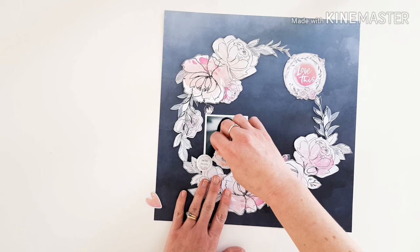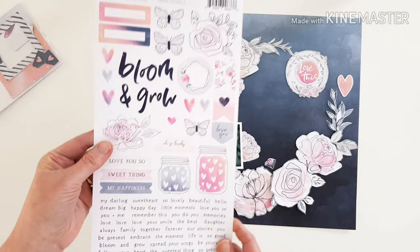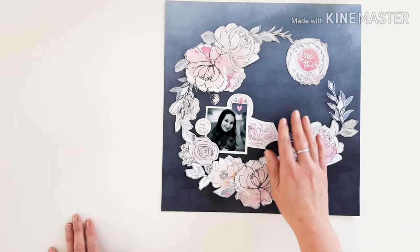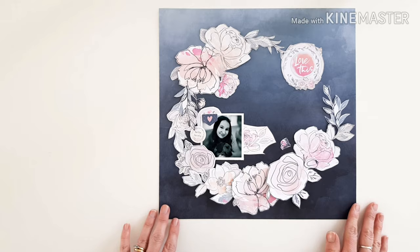I'm going to use that fussy cut wreath from the 'all the things' paper as the position for my title. I've just added in a gorgeous little flare button that also has a wreath on it and says 'hello lovely.' Picking out some pretties in the stickers as well - I cut them out. Do you do that when you're planning - cut them out first and test them? That's part of my process sometimes if I'm not quite sure how I want things to look.